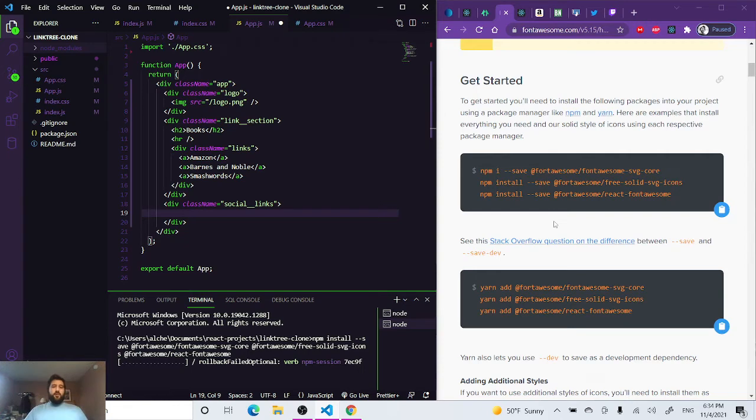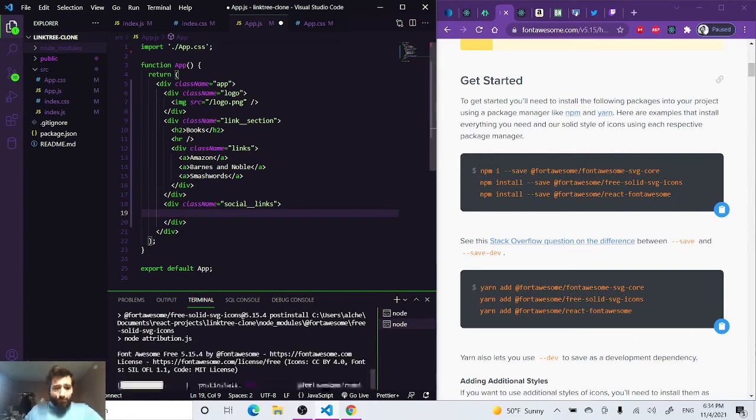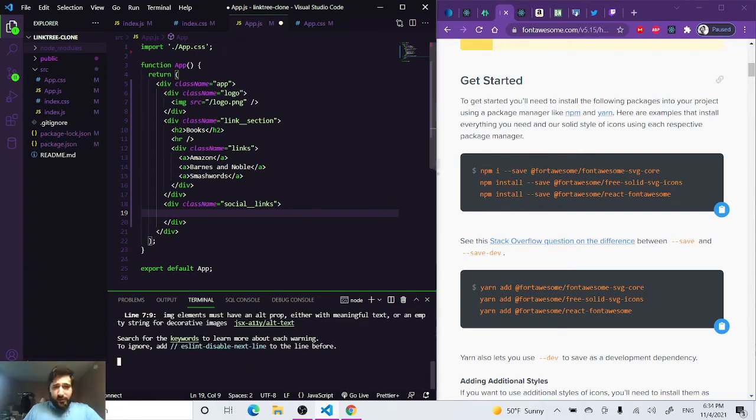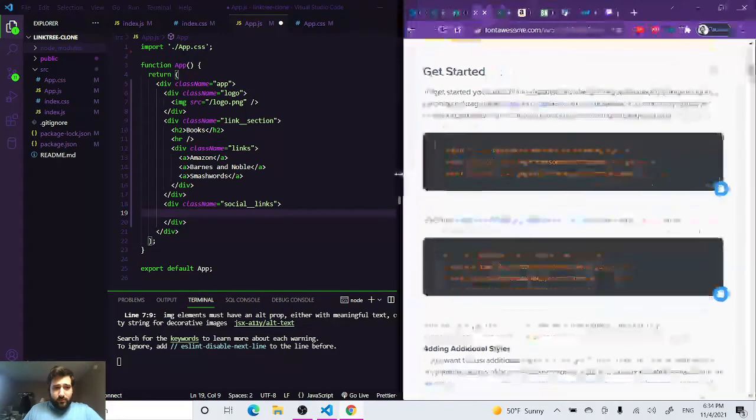This is where, for my other website, I had the issue where package lock was preventing me from installing this stuff. It was relatively annoying. But after I deleted that, the problem went away. And when this is done, it'll tell us we're done. We can close that. And we can do this again.